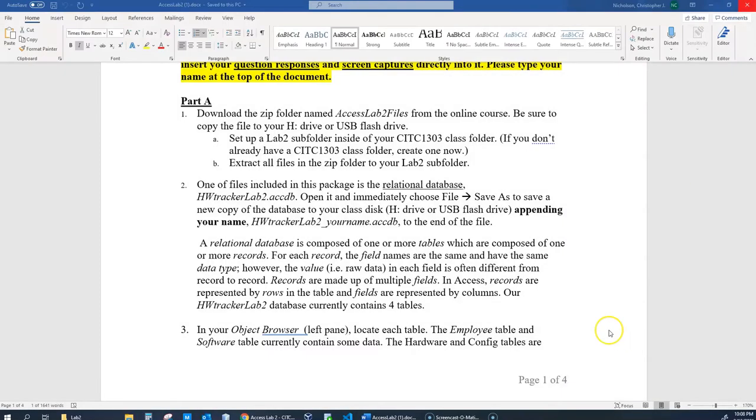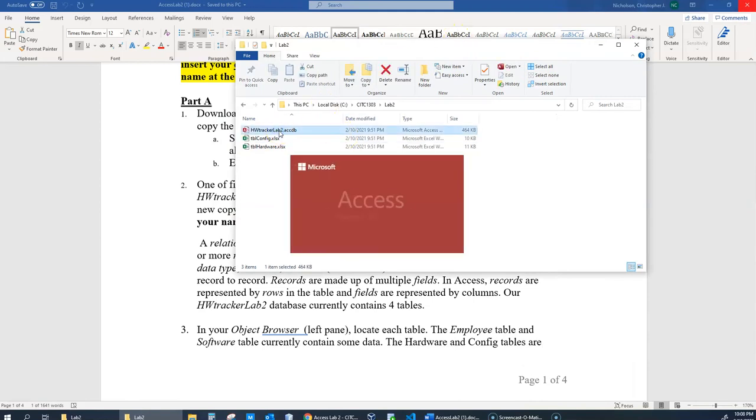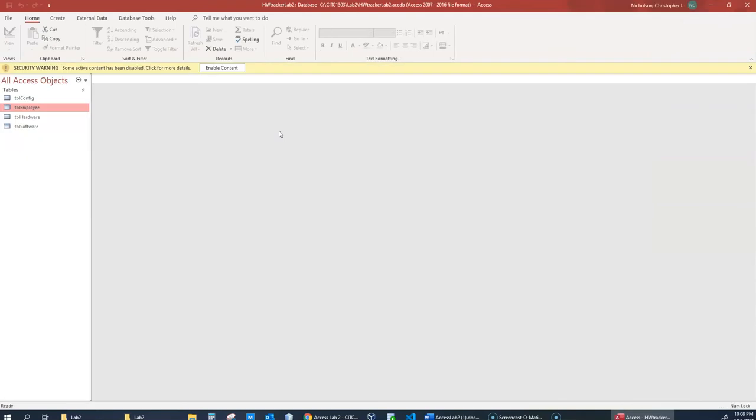Actually, I wouldn't have Access running already if I were doing this. What I would do is go to my 1303, wherever I'm doing this work for Lab 2, and go directly do that on a different screen. So I would go here. Now just double click this, and it'll open up Access for you with the proper database to start. Yeah, that's what I thought. You do want to enable content. It probably tells us to do that here in a second, but actually let's follow the directions exactly.